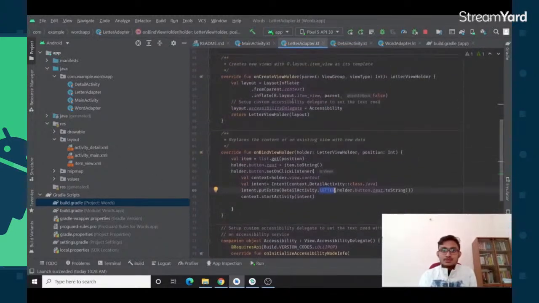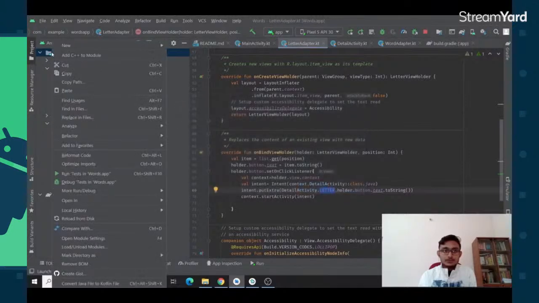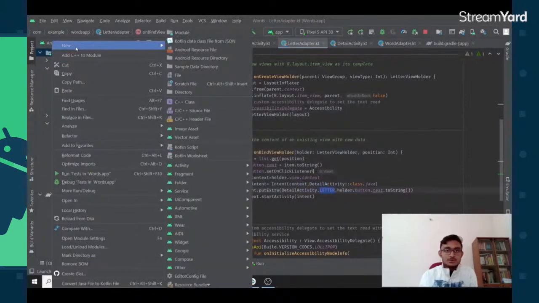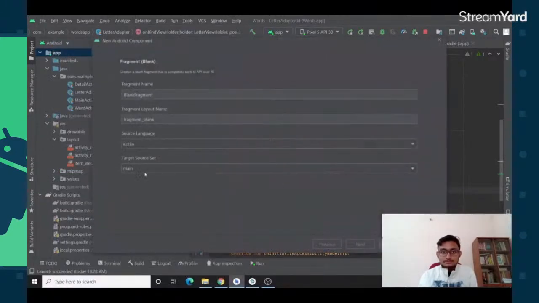Okay, now let's try to make fragments. For that, I'm going to right click on app and click on new fragment, and I'm going to add a blank fragment. I'm going to give its name as LetterListFragment, and you click on finish.